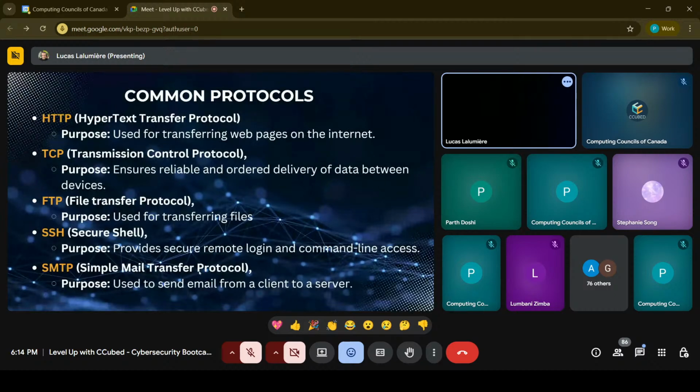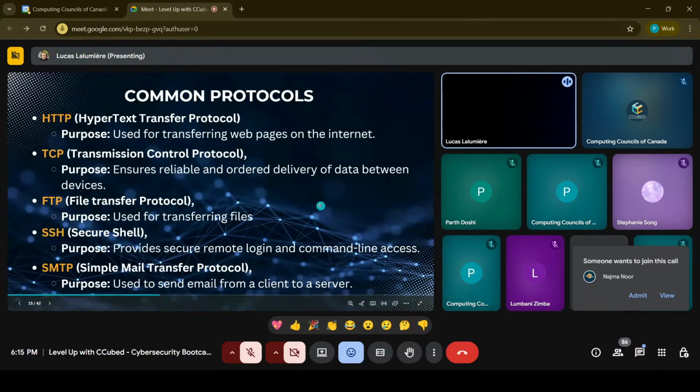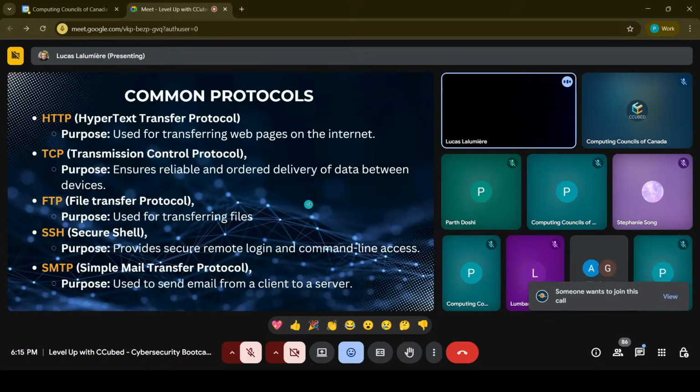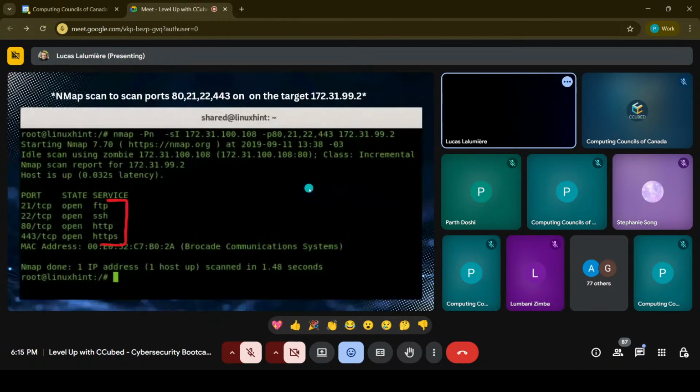So when you send an email, the protocol used to do so is SMTP. Now you might be thinking, what does all of this have to do with security? I'm talking about IPs, ports, protocols. That's networking. What does that have to do with security? The answer is that if your doors are left unlocked, and remember, ports are kind of like doors, attackers can walk right in. Attackers can often scan for open ports using tools like Nmap, where open ports are like entry points, and every open port is a potential risk for the device that has those open ports.